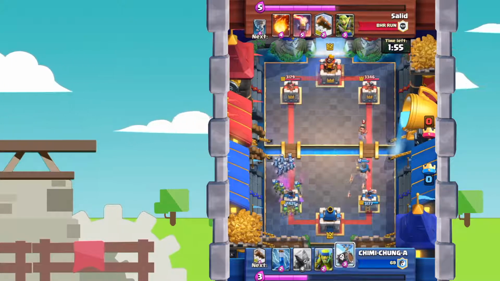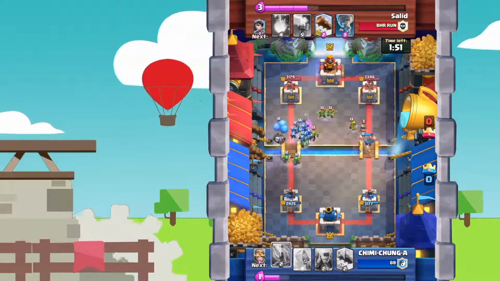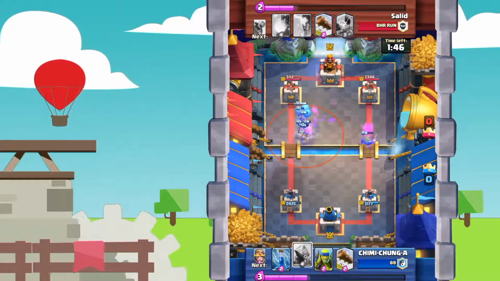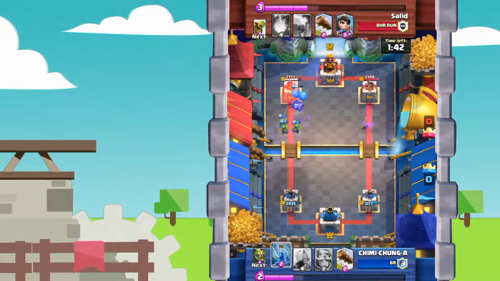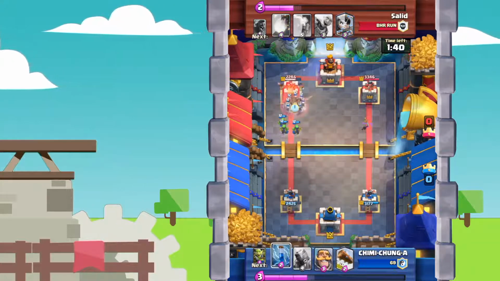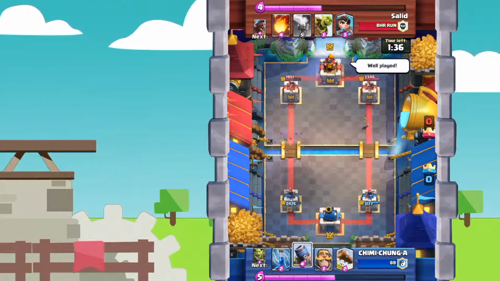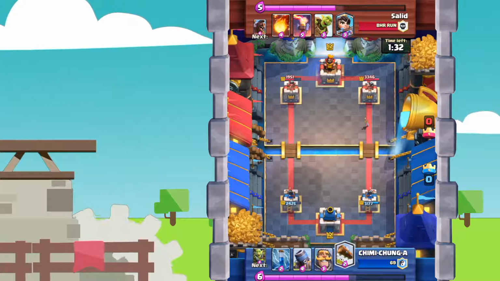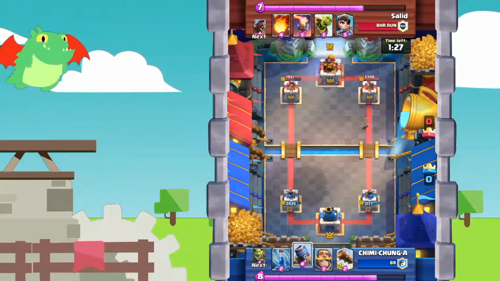Fortunately, he didn't fireball out the minion horde, so we're looking pretty good. We've got a massive push right here, and look at all these troops. He's gonna panic tornado. We're gonna go ahead and play down some spear goblins, and look at that, guys. Skeleton barrel is going to go onto the tower, guys. Spear goblins are doing massive damage, and he manages to log out all of those units right there, but we've already taken that tower down to under 2,000 hit points, guys. So we are back in the game, getting ourselves a nice damage advantage over Salid here.